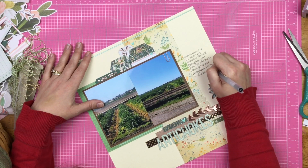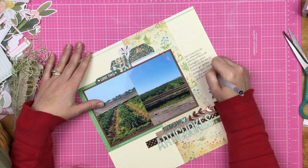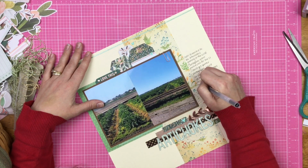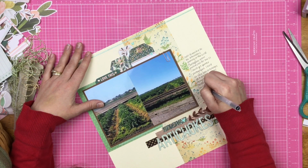So I do add my journaling with my Muji black pen in .38. These are my favorite pens. I actually went to a Muji store a couple of towns over and bought a bunch of them because I love them so much. They're just great pens.